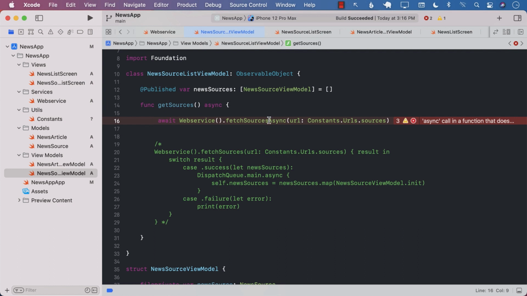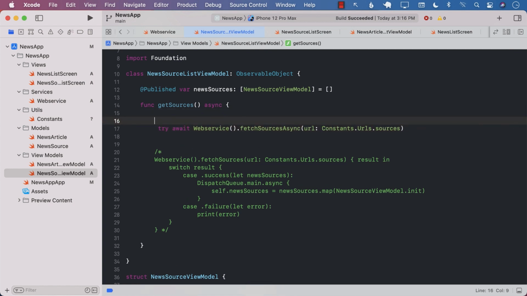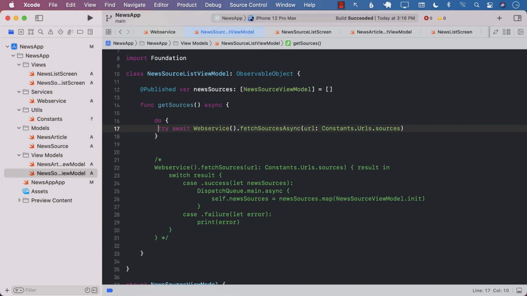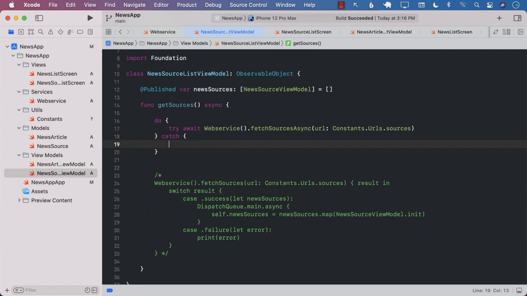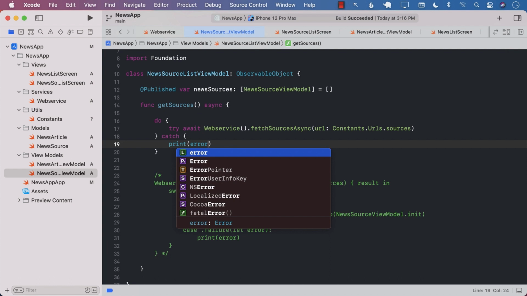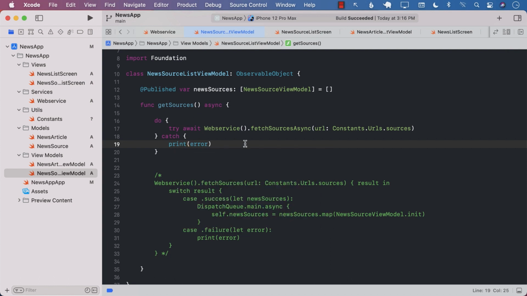But fetchSources also can throw an error. So we need to make sure that we catch that error. This time we will also use try await. But try cannot just happen like that. I mean, you have to put it somewhere unless you're using try optional or try exclamation mark for forceful try. We will not do those things. We will be a little bit more protective and we will put it inside the do catch. This means that if there is any error, we will simply go ahead and print it out.